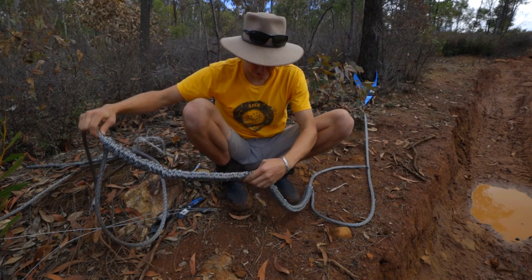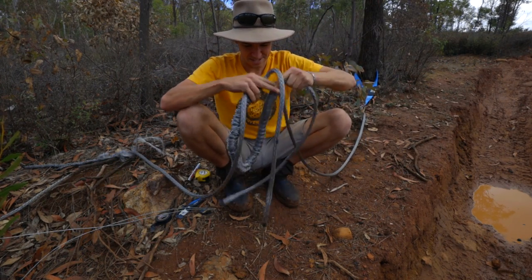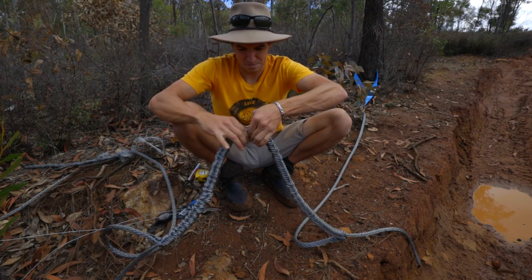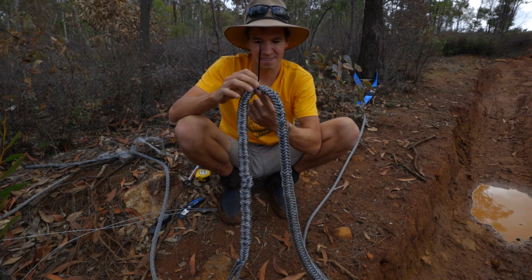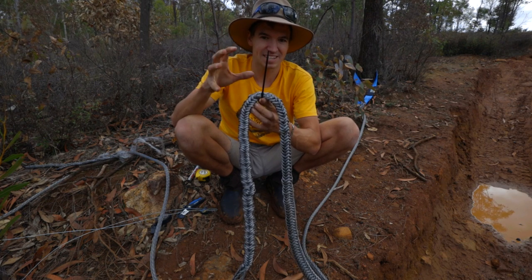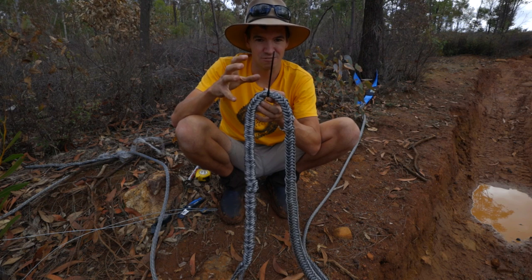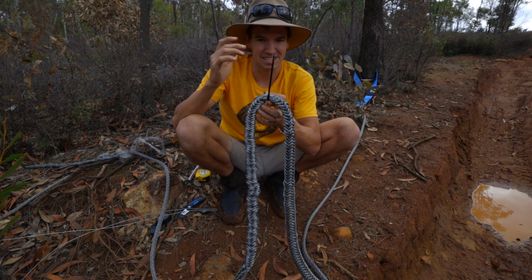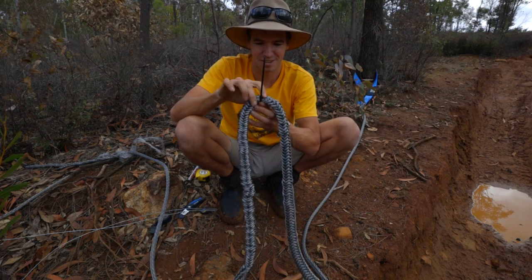Where the two ropes join, pull the ends through and make sure it's nice and bunched up in the center on both sides. Hold it firmly and pull the rope back on each side. I'm using a cable tie just to hold the two ropes together. If you wanted a permanent fix you'd do some stitching, but that just holds it when there's no load — when there's load, the cables constrict around each other and hold each other. The only time they can separate is when there's no load or very low load.